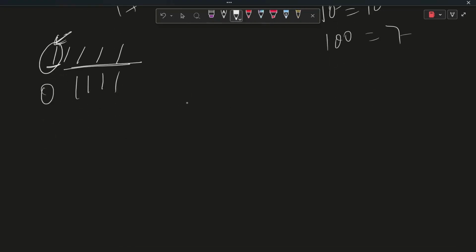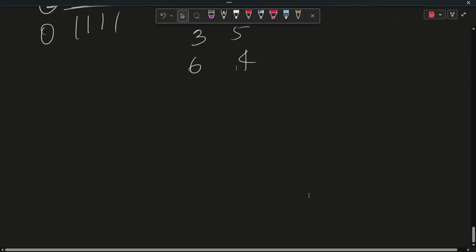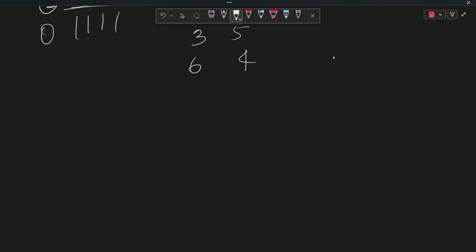What was our last example? Last example was 3, 5, 6, 4, I think. Let's take our mask as a 7. Now we want to remove this bit. Okay, what will be our mask?